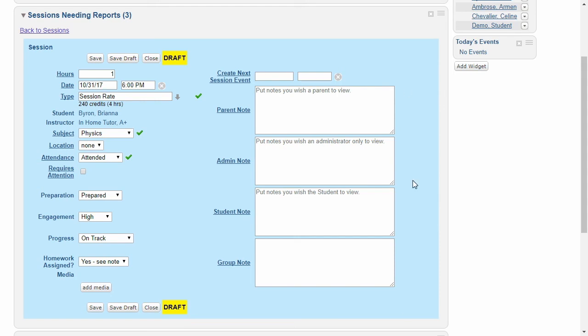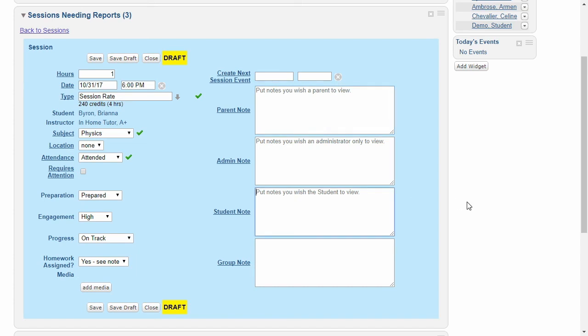Speaking of notes, there are 4 note fields here on the right-hand side. You're only going to use 2 of them regularly, but let's talk about all 4. Let's start with a group note. This is really only useful for large group tutoring, which you won't be doing, so we won't worry about that. The parent note seems pretty logical, but I want to let you know that there are some accounts that have parents set up as schools, in particular the intervention, EL, and special ed accounts. All of the parents are schools. Because of this, we do not want you to write your note in the parent note. In fact, we want you to write your note in the student note.